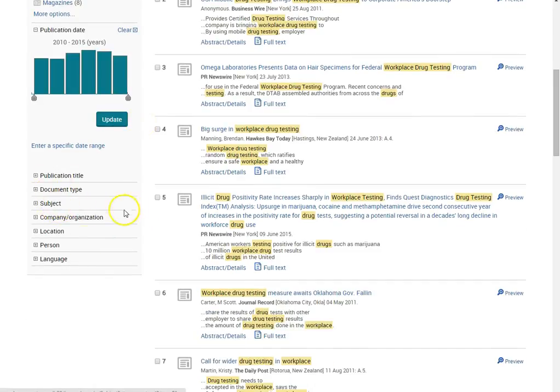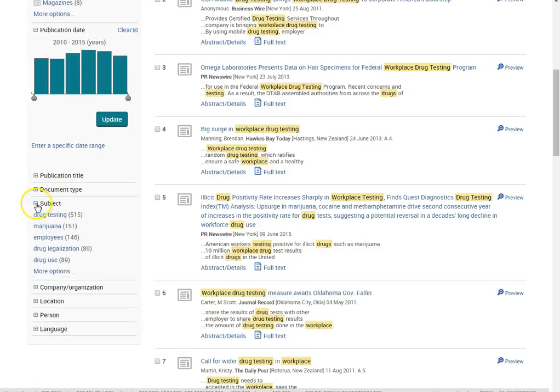In addition to that, you can look at a few different things here. You can look at the subjects from the articles. This can be really helpful as well because it gives you different ideas for searching keywords. So in trying to think of drug testing in the workplace, those are the only words I could come up with. But if you look at the subject list, you can see that it lists employees. That's another great keyword that you can use about drug testing in the workplace because, of course, we're only employees when we work for someone.